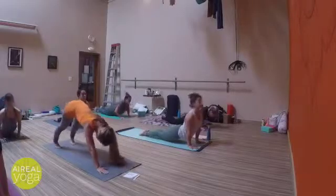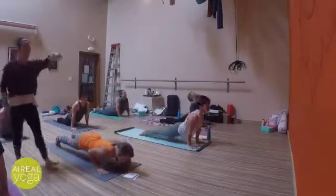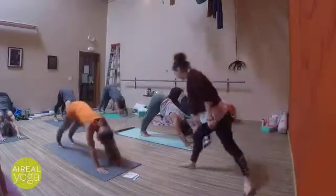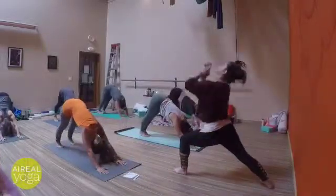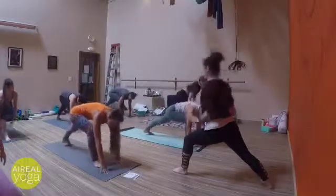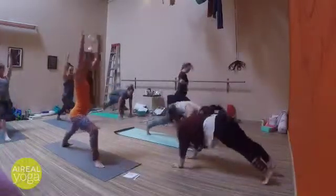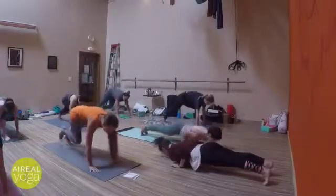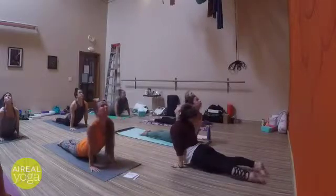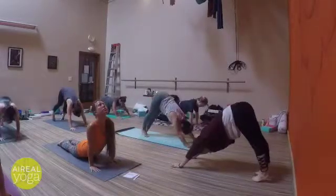Inhale, swing forward, look up. Exhale, push back, downward facing dog. Turn your left foot. Inhale, your right foot forward. Inhale all the way up to warrior one, exactly so. Exhale, back down, Chaturanga Dandasana or variation. You can put your knees down if it's too spicy. Inhale, draw the breath in. Exhale, push the breath out.